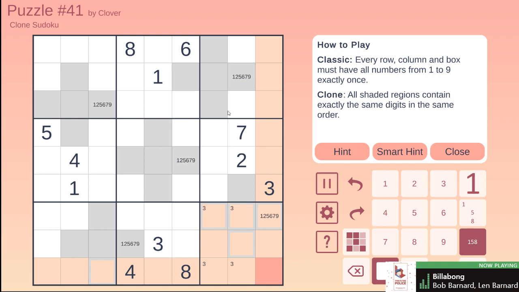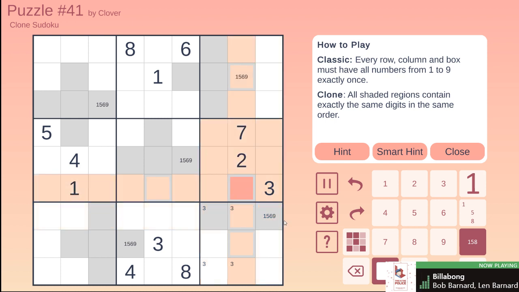Now, do these get any restricted more? Yes, they can't be a 2 or a 7 because a 2 and a 7 looks at these, so no 2 or 7 in here. This is better, yes. Okay, that's what I wanted. That's good. And we could do that with a lot of these. We could do that with every single cell here, right?